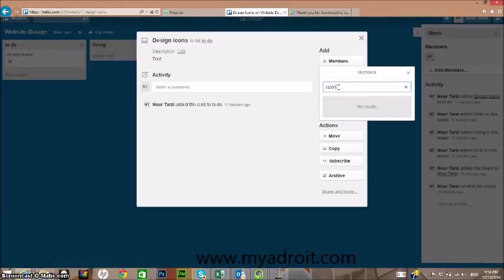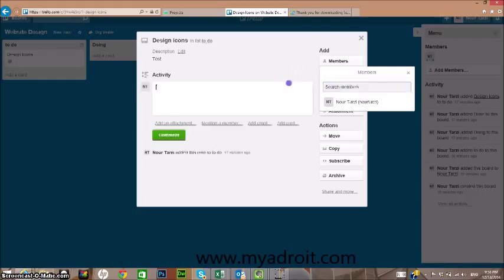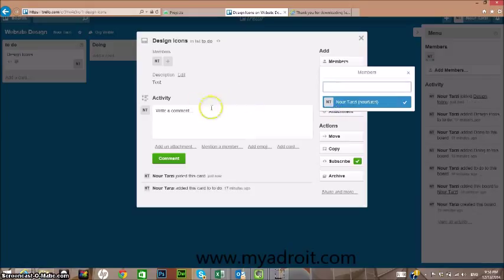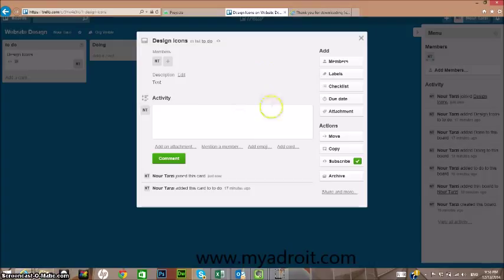You can see right here that you can add members to the specific task. And so if the person you want to add is not on the team, you can just enter their information, their email address, sorry, and then they will be invited. And you can invite them to come here. Sorry, I'm just going to select this for now. And then everyone on this card would be able to comment on this specific task.